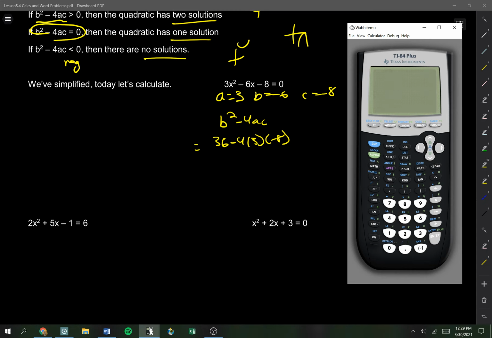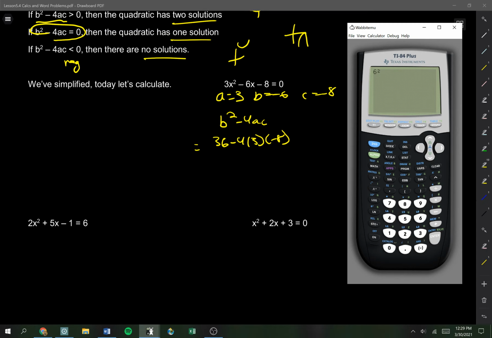So you'll note I don't do negative 6 squared. I'm just going to type in 6 squared. Even though b is negative 6, if you type in negative 6 squared, the calculator is going to tell you negative 36. And it's not negative 36. Negative 6 squared is positive 36. If you're going to type in negative 6 and squared, it has to be in parentheses. That will get you the positive 36. So what I do is I just ignore the negative, and I just do 6 squared.